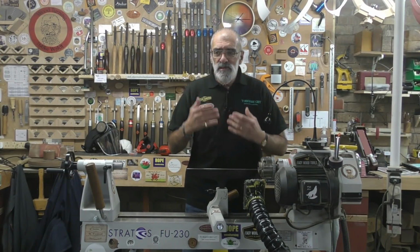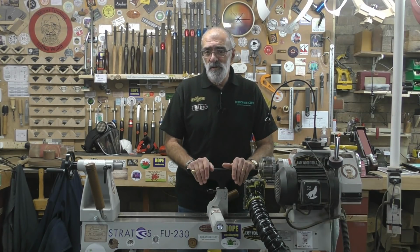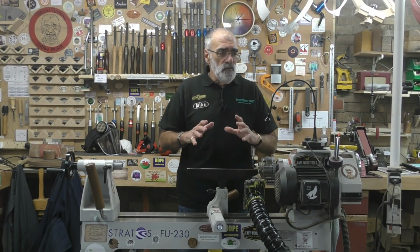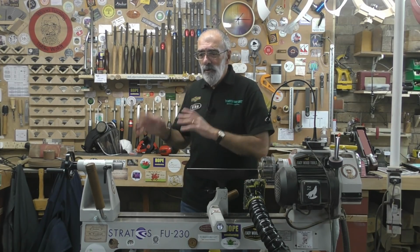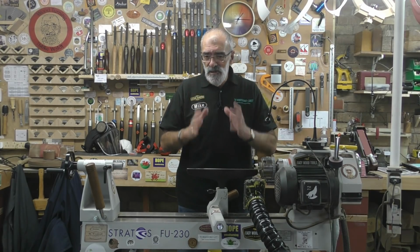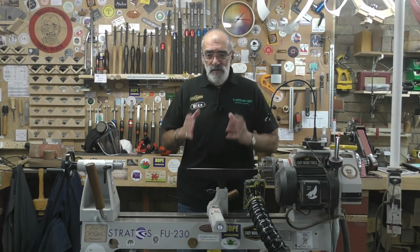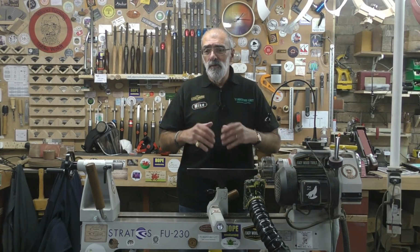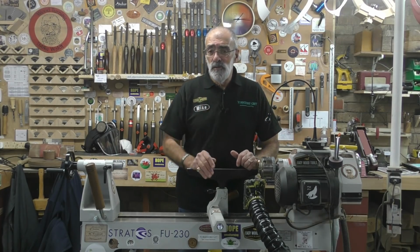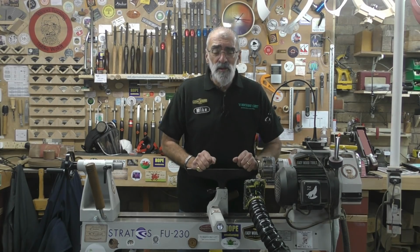That basically covers my thoughts and opinions on what you should do regarding safety. Now, I'm not wanting to be negative and putting people off turning. Let's be realistic about it. We're using machinery. Accidents can happen, and what we need to do is to reduce the risk of those accidents happening. And also, an important point, the type of wood that you're using, the type of wood that you're turning.